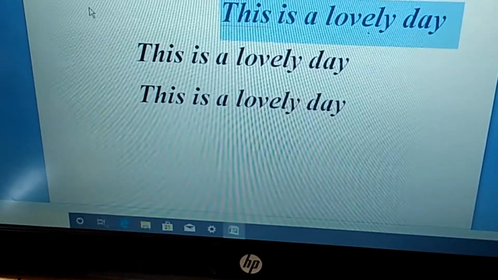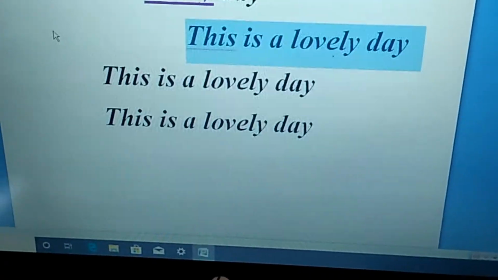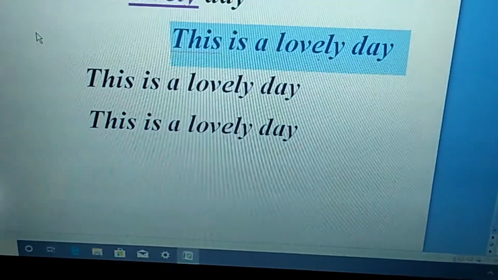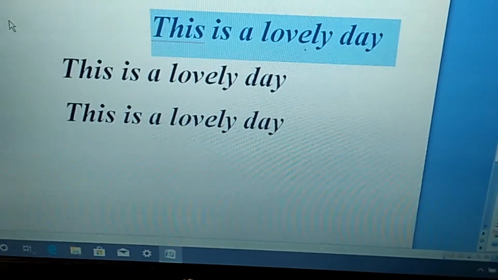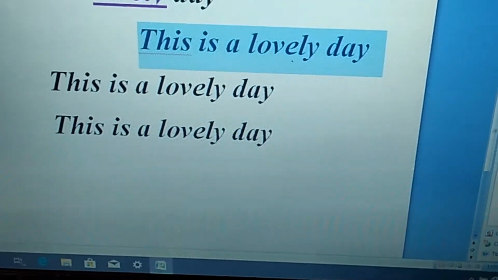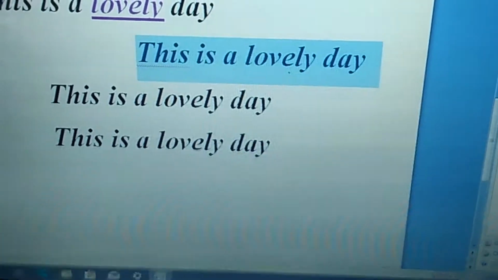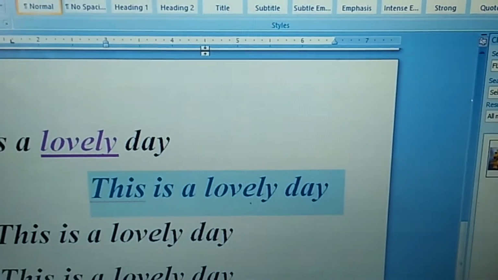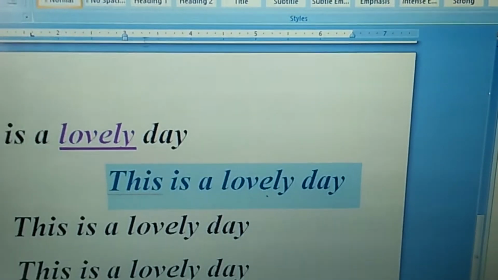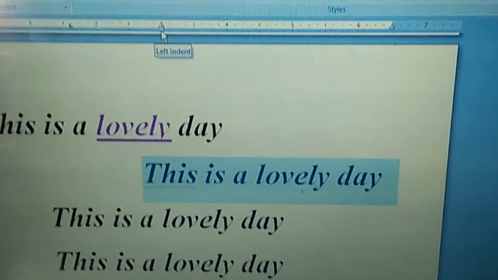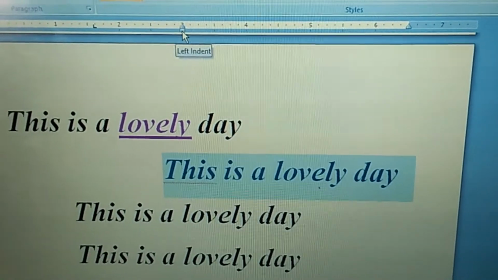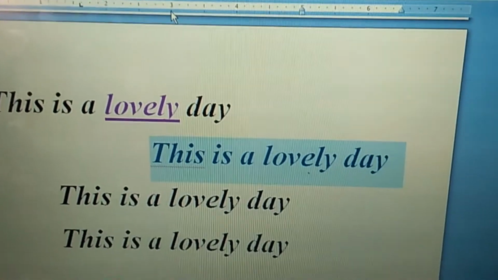So if I'm working on MS Word and I press Control plus T, it just helps me move tabs. Watch this ruler. We call it the ruler in MS Word. The top here, this place. If you watch this little thing, as I press Control plus T, look, it's moving. I don't know if you're seeing that.